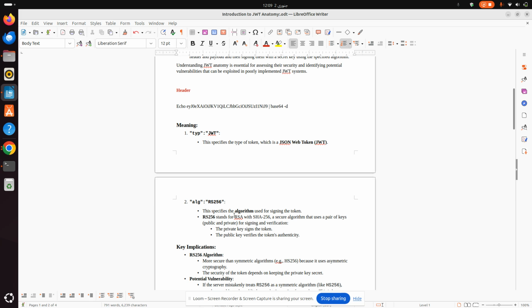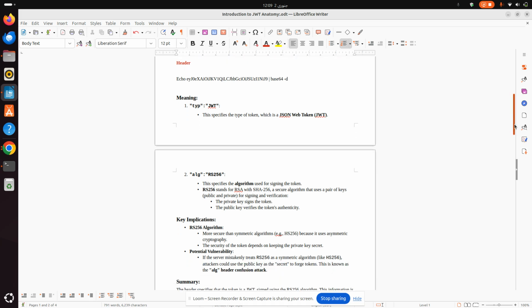This specifies the algorithm used for signing the token, and RS256 stands for RSA with SHA-256, a secure algorithm that uses a pair of keys, public and private, for signing and verification. The private key signs the token, and the public key verifies the token's authenticity.